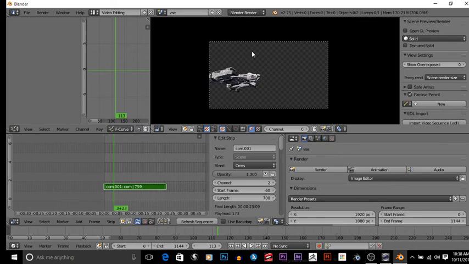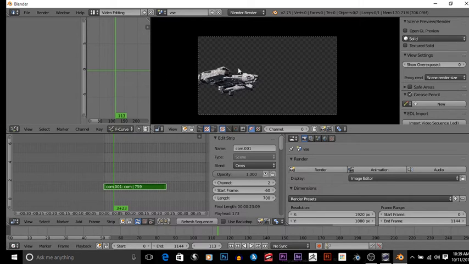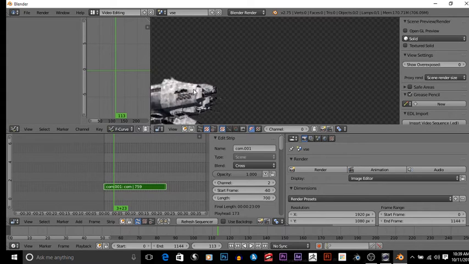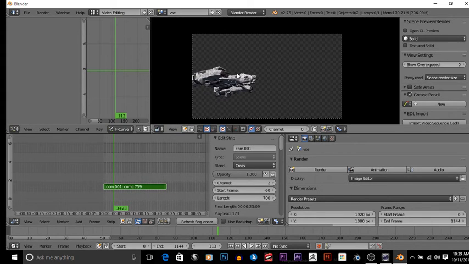The thing is, it's not about the rendering. It's about getting rid of these little specks of stuff inside there. Up your samples or optimize your sampling to get rid of that.